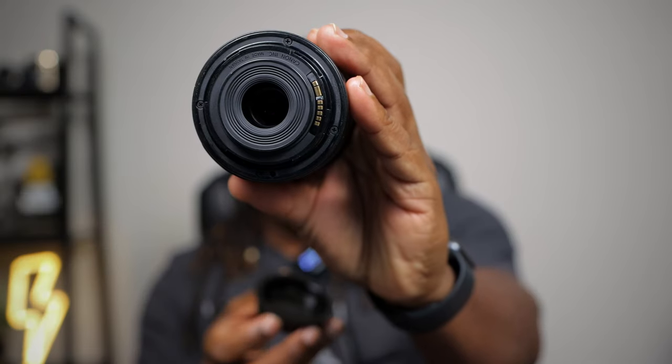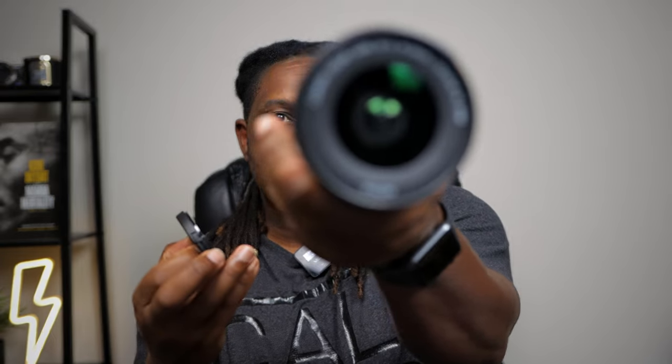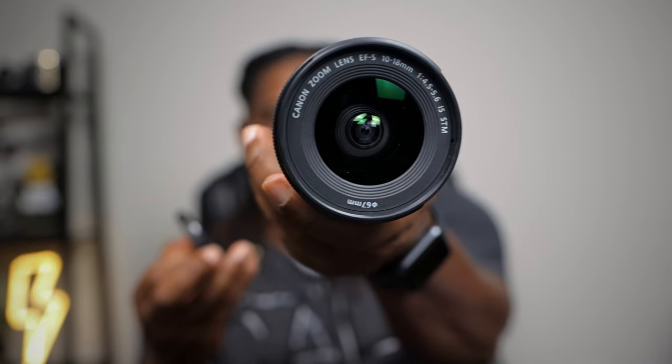It's a plastic lens — as you can see, the mount is plastic. But the lens looks immaculate, looks brand new. Lens looks amazing. So I'm pretty much ready to try it. Right now it's late at night, but I wanted to go ahead and unbox this. I bought this lens on September 24th, and today is October 12th, so I've had this lens in the box that long without using it. I was just waiting to take it out, but I just haven't had time to chop it up with you guys. I already know what this lens is capable of doing, and I'm glad I got one for myself.